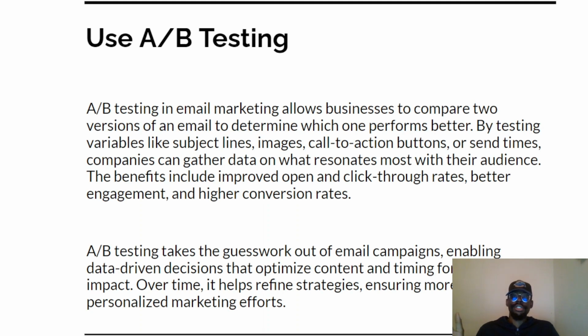First one is to use A/B testing. A/B testing helps you narrow down the type of system that you should have, right? So let's say you end with a specific CTA like check out my website or visit my website now. Seeing which one those people will react to the most. Let's say 55% are clicking the first one while 30% are clicking the second one. Then you know, okay, from now on I need to try the first one.